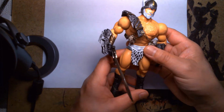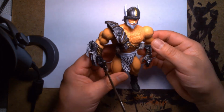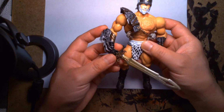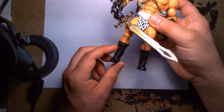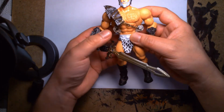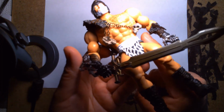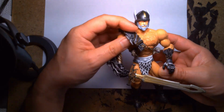With a custom like this, there are so many challenges. I'm heavily modifying this figure by cutting off pieces, and that broken Spawn figure I was using to get the legs and the arms. You just have to make sure that stuff's going to be compatible. I was very fortunate that the legs weren't wider than the calf muscles on this. It seemed like a good match. Same with the forearms. There are some gaps here. It's not a perfect flush fit, as you can see where the gauntlet meets the forearm, but it's good enough. And this is more of a display piece.